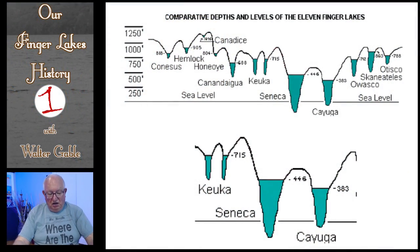If you look at the close-up of this map at the bottom of the slide, you will note that the average lake level of Seneca Lake is 446 feet above sea level, while that of Cayuga Lake is only 383 feet. That means in the span of approximately 8 miles of the Seneca River connecting Seneca Lake with Cayuga Lake, there is a drop in elevation of 63 feet.